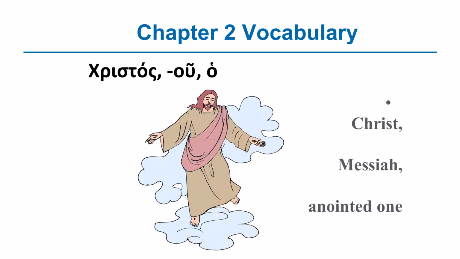And then we have the word Christos. Remember that's chi. You have chi, rho, iota, sigma, tau, omicron, sigma. That is Christos. As I said, there are two kinds of sigma. You have sigma that is found at the beginning of a word or in between a word, and there's one that is always written at the ending of a word. So that one is Christos. If you can pronounce it very well, you can tell what it means in the English. Christos means Christ, or the Messiah, or the Anointed One.